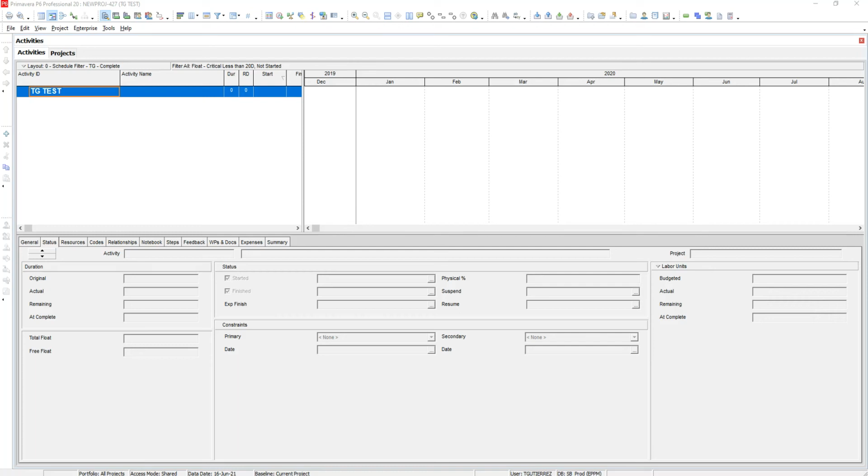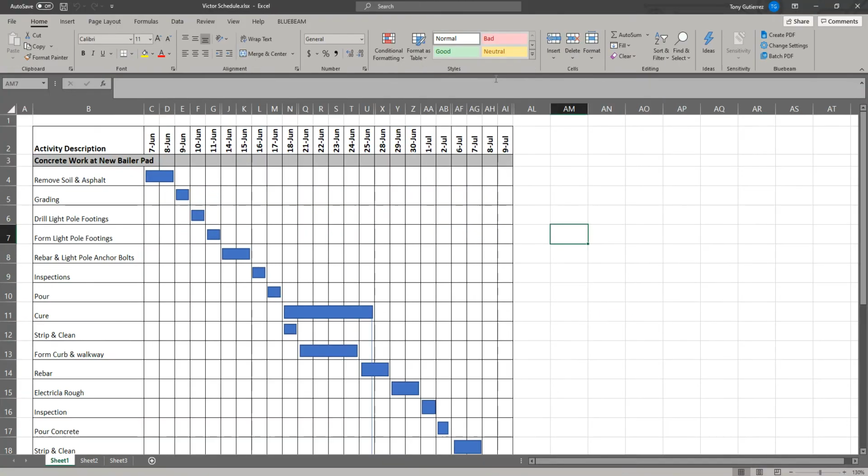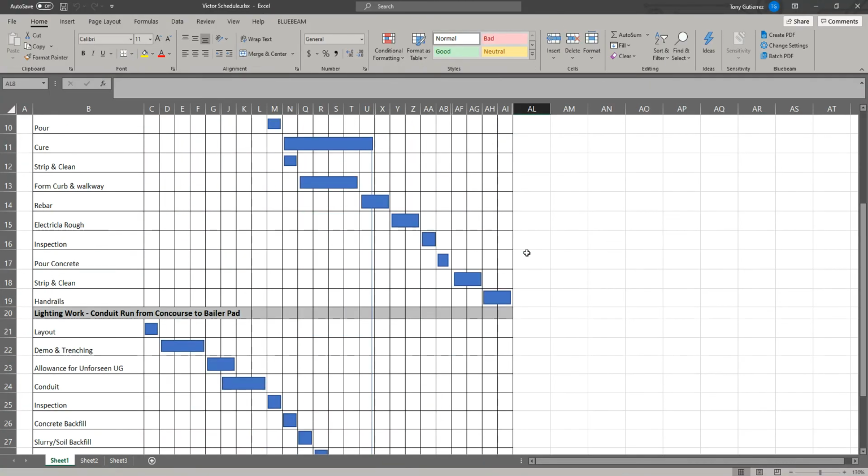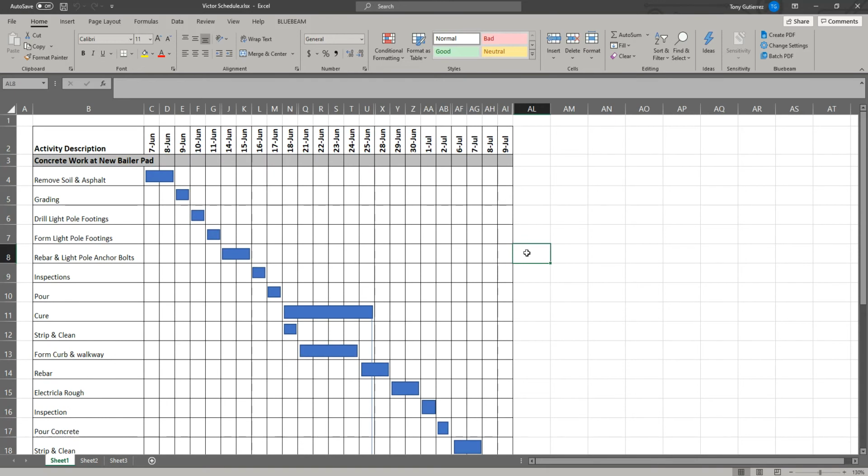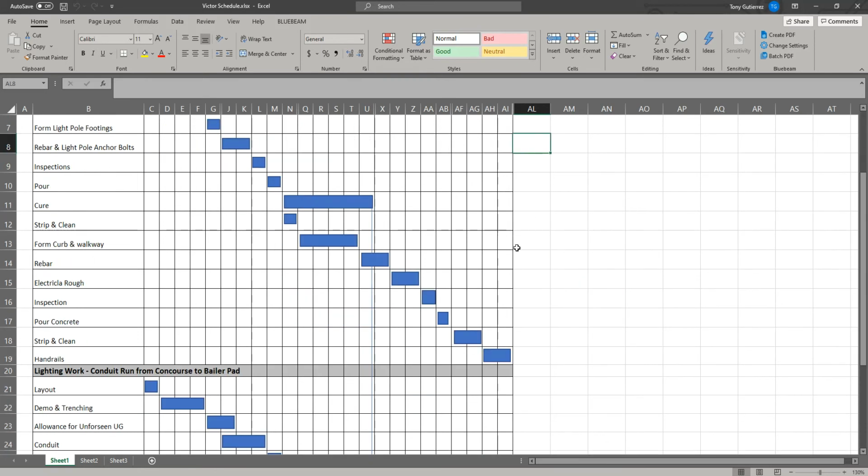So this is going to be a follow-up lesson from the last one, where we built a schedule on Excel. So this is a schedule. The nice thing about doing schedules on Excel is it's easy to build them, but once you update things, which you update all the time, it's a little more difficult, right? So maybe we start off with that.